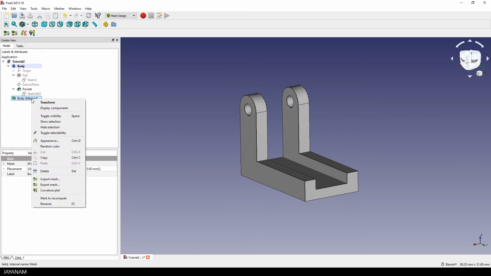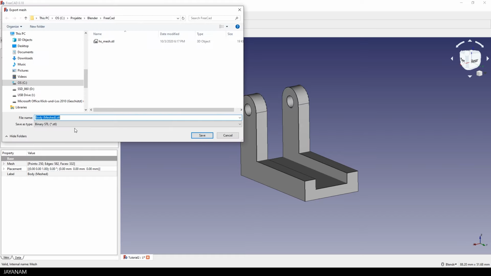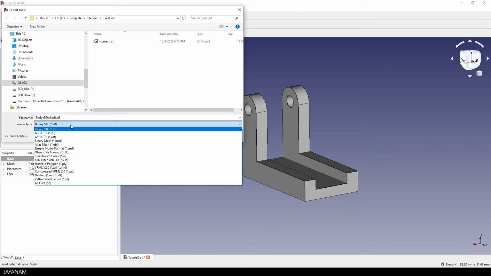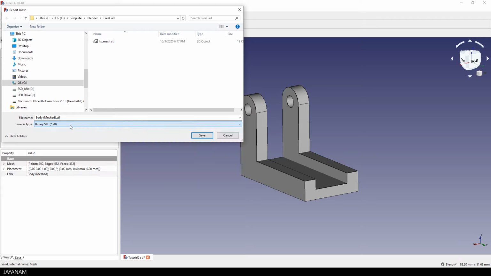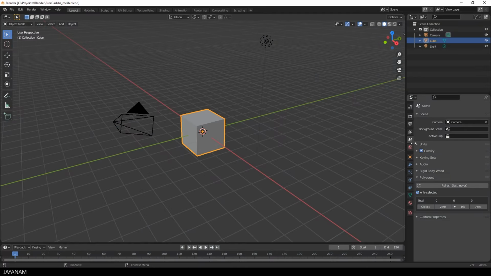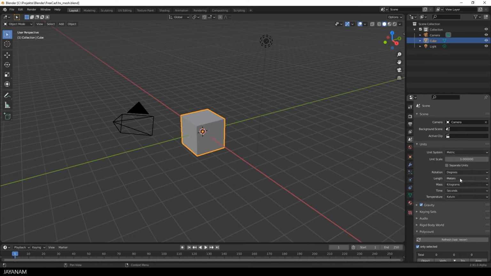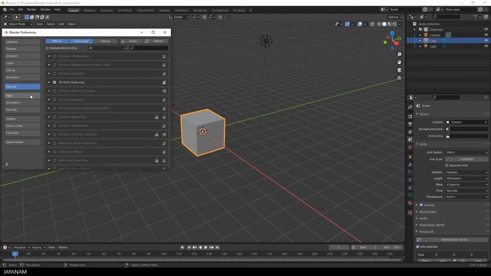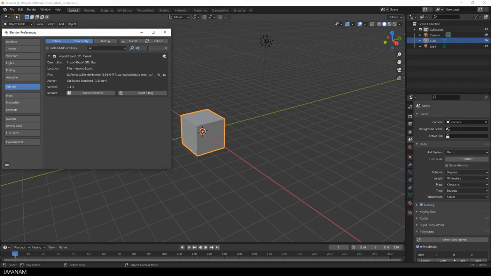And for this you can select Export Mesh, and then you have again these options to set the export type. Okay, but for this simple object I go with the STL that we exported and open Blender. This is Blender 2.91, an experimental version, but you can use Blender 2.8 or 2.90 as well. I set the units for the length to millimeters instead of meters, because in FreeCAD we also used millimeters. To import the STL, an add-on has to be activated, but don't worry, this comes with Blender, this is integrated, but I think it is activated by default. It is called Import Export STL Format.